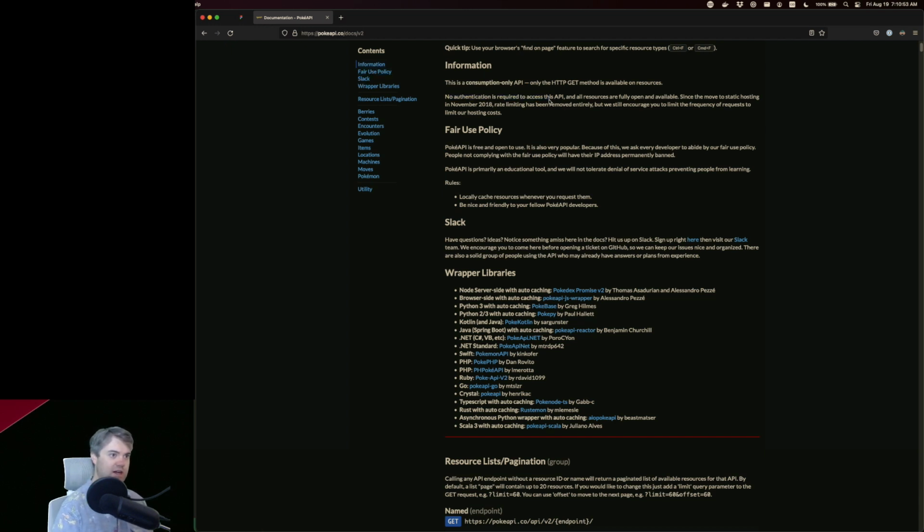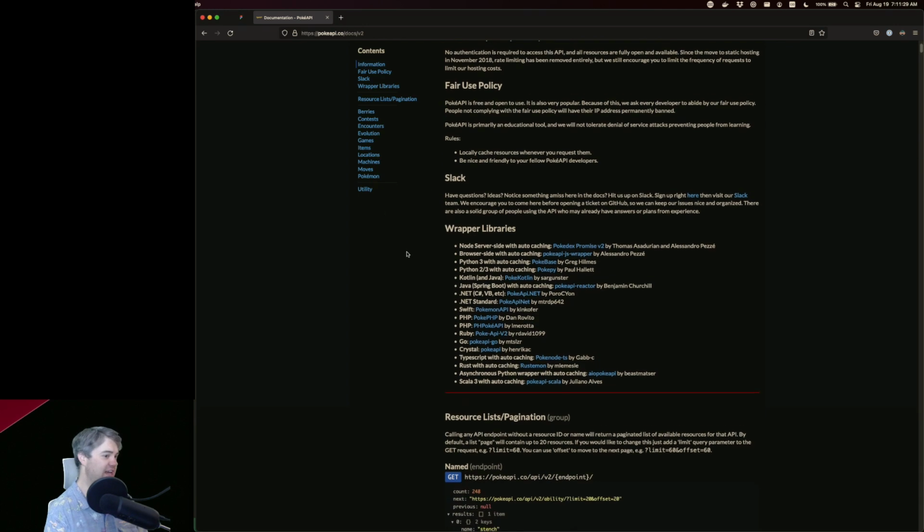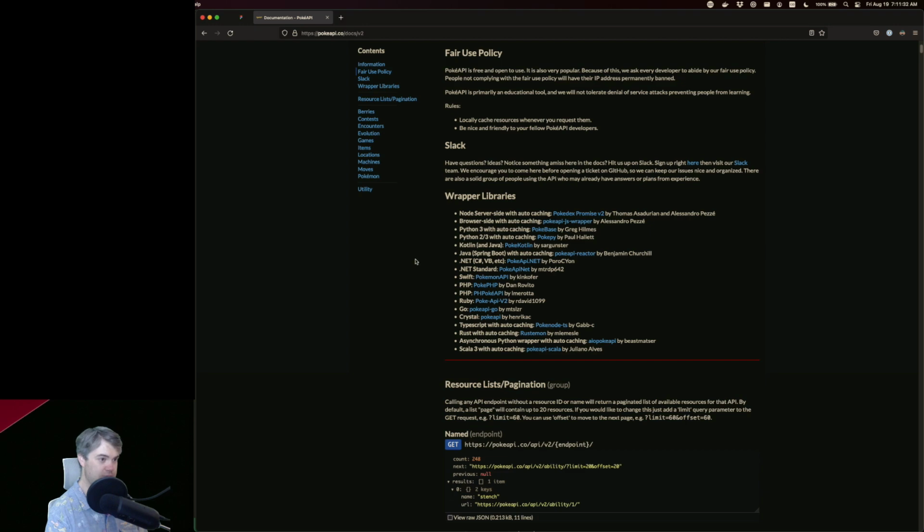No authentication is required. Excellent. A big thing about this is that because it's publicly maintained, it's free to use. If you do use this for your own learning, please don't hit it over and over again. What we ended up doing was creating a cache server, so our students would hit that and it would just forward everything along, but we cached it until we taught them how to cache things. It's a lot better than having them pay a lot more.